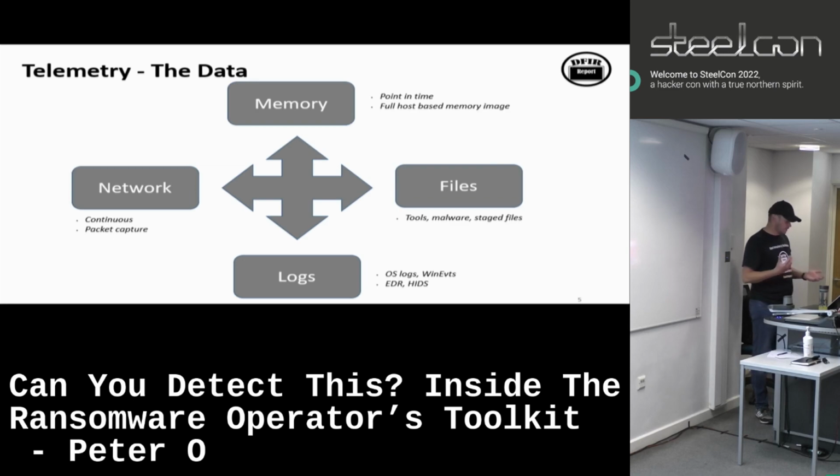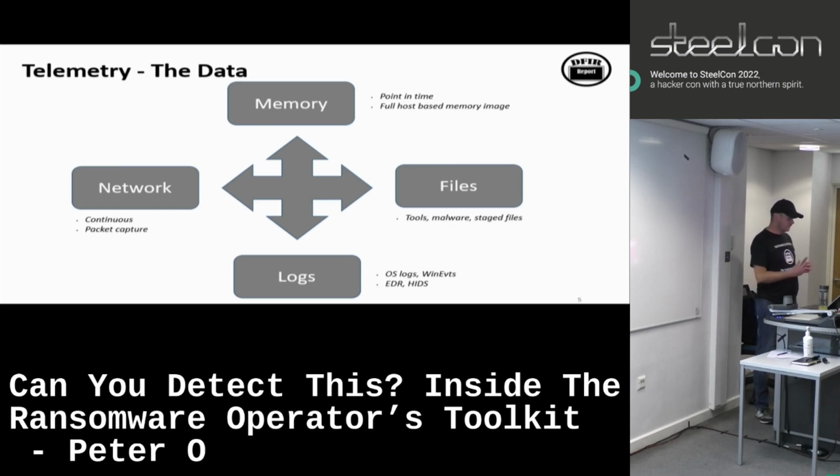The other one is files. We usually focus our file collection on dropped files. We're not going to pull all the files relating to the Windows directory. We're looking for anything that's been tampered with, anything that's in the user folders, things like that. And again, that can vary depending on the host and so on. So it's quite important to have a collection script for doing that bulk collection.